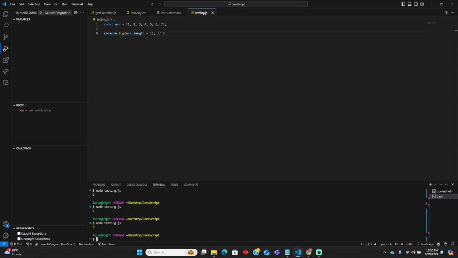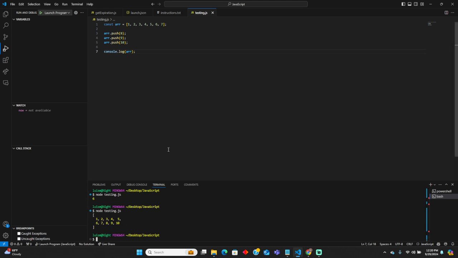Then I'll go ahead and cover some of the methods. So I already covered the push method, but again, push just pushes something towards the end. So if I want to push, let's say, r.push and push number 8. Yeah, we might as well just follow the sequence. Let's do until 10. And you'll see that it's going to show all of those at the end. So run it and you'll see 1, 2, 3, 4, 5, 6, 7, 8, 9, 10. Okay. That's how the push works.